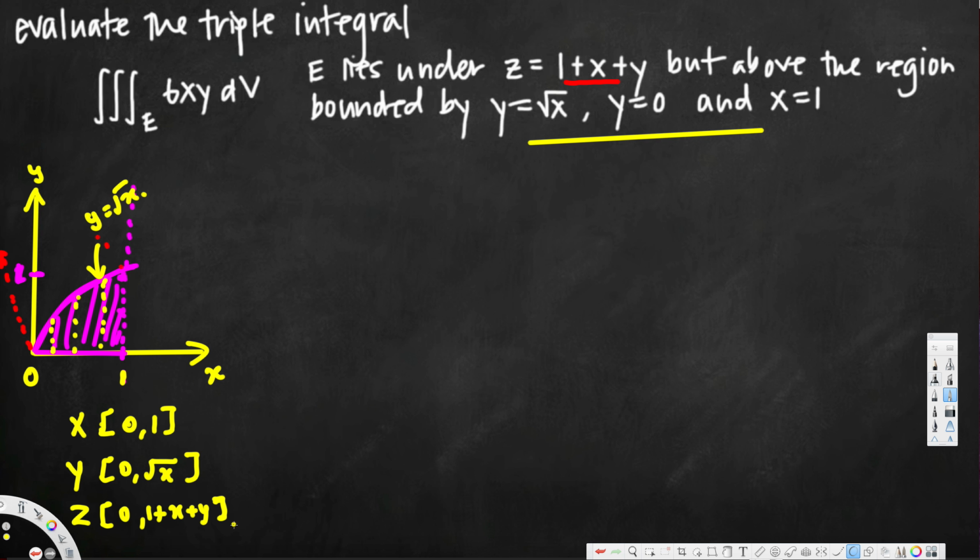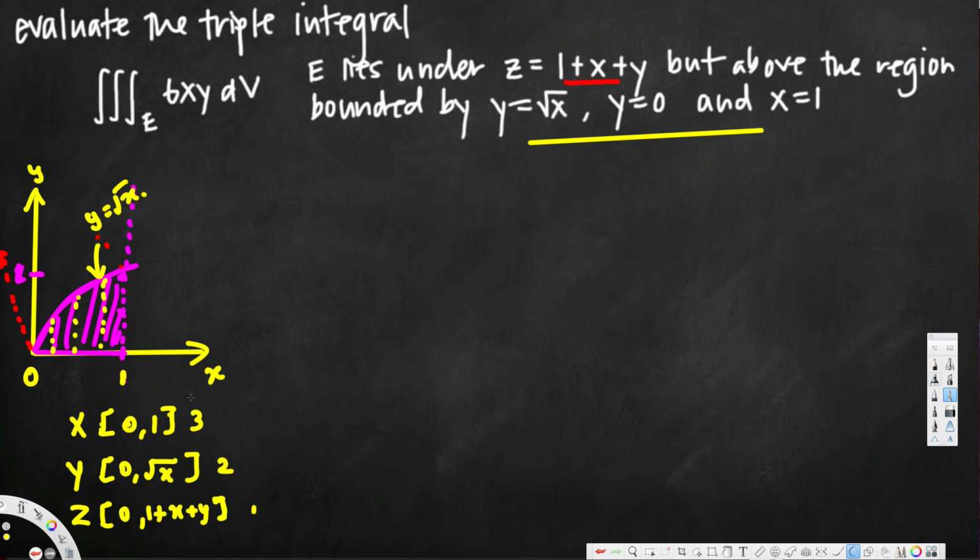Now we have to decide which one to integrate first and which one to integrate last. It depends on the number of variables. If you look at the z limits of integration, here we have two variables, right? We have x, y, and if you look at y, it has one variable, and this one has no variable. We only have constants. So we always start from the highest number of variables. So this is going to be our first integration, and this one has only one variable, so this is going to be second, and here we have no variable, so this is going to be the last integration.